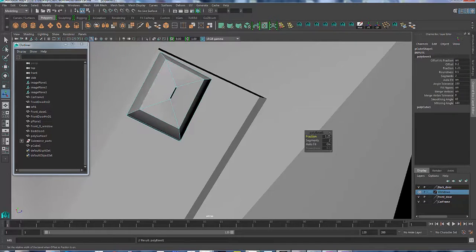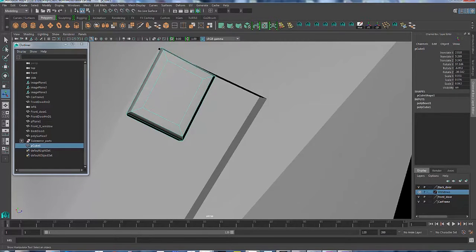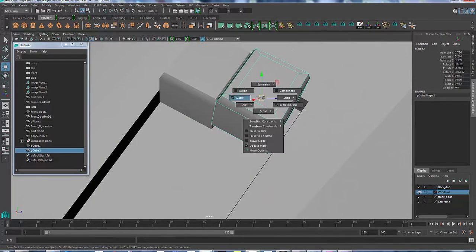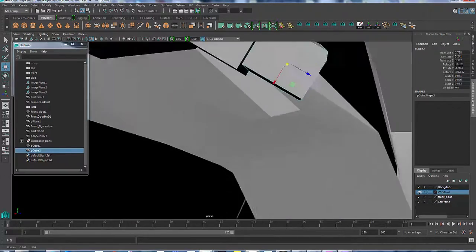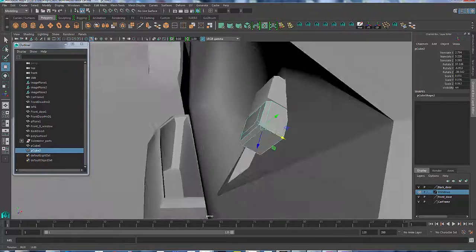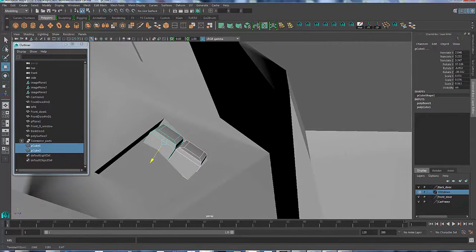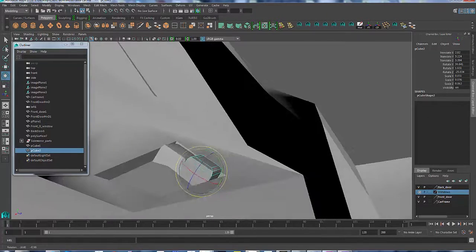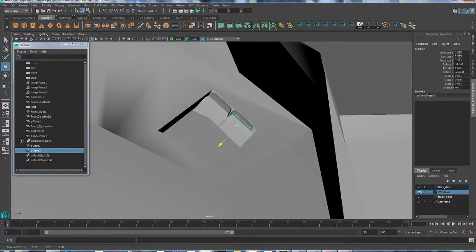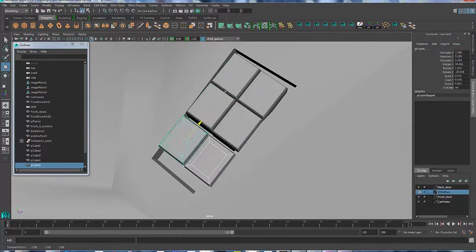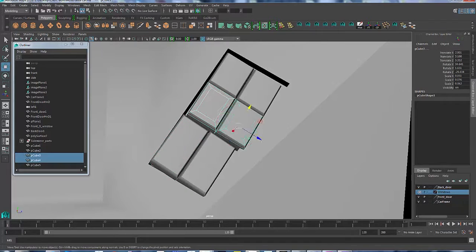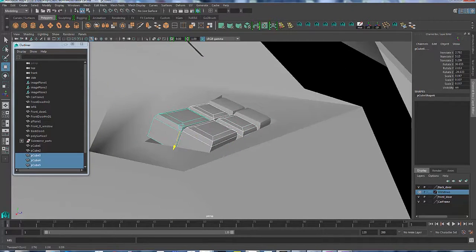So now I'm just going to create a cube and use that cube to basically shape the button area. I'm going to fast forward this part a bit because it's just me basically shaping and rotating this area and trying to get these buttons laid out for the side of the car door. Of course, you know, these buttons could be anything. I'm just putting them there for now.